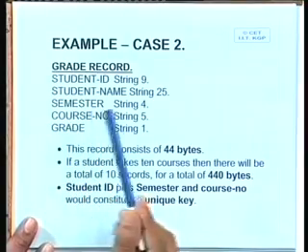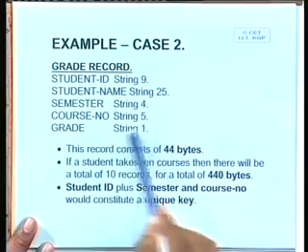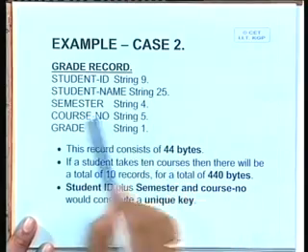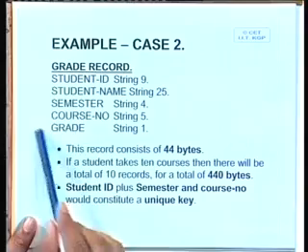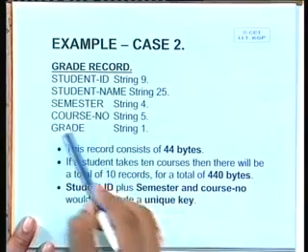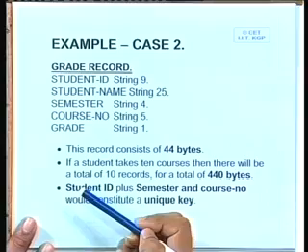Fine. So, what we do? Look at this, here a little bit of redundancy has been removed in the sense that there are no repeating groups, and here I can sort the file in many different ways. So, I can sort it course number and grade wise.